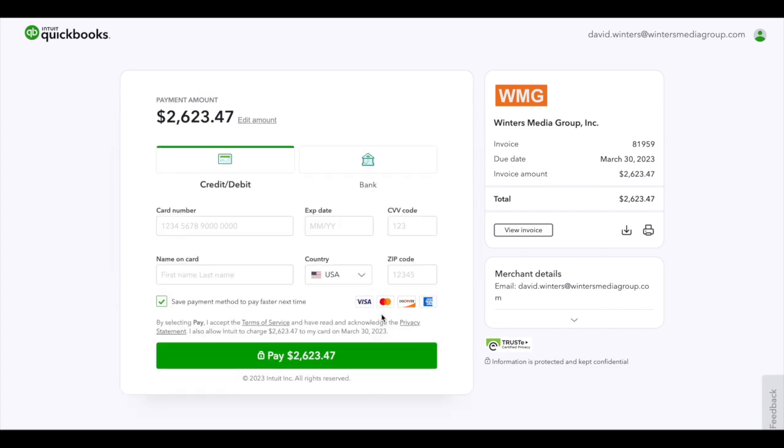Now, because I'm already logged into my QuickBooks account, it's got all of my credit card info and my bank info to do an ACH payment. I'm not going to pay myself here, but you get the idea. Customer would fill this out, click pay. Now, the beauty for me is I get a notification email when they pay. The money settles in about 2 to 3 business days. QuickBooks automatically records the invoice, marks it as paid, enters the payment amount in the register for my checking account. It's all linked up. It's hands off for me.